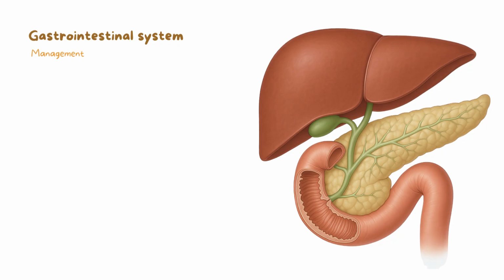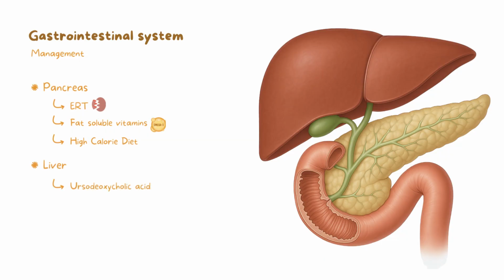Management of the gastrointestinal issues is aimed at restoring digestive function and protecting organ health. For pancreatic insufficiency, patients are treated with pancreatic enzyme replacement therapy, along with supplementation of fat-soluble vitamins to prevent deficiencies. Nutritional support, including a high-calorie diet, is also central to care. In the liver, treatment focuses on maintaining healthy bile flow. Ursodeoxycholic acid is therefore sometimes prescribed to improve bile fluidity.